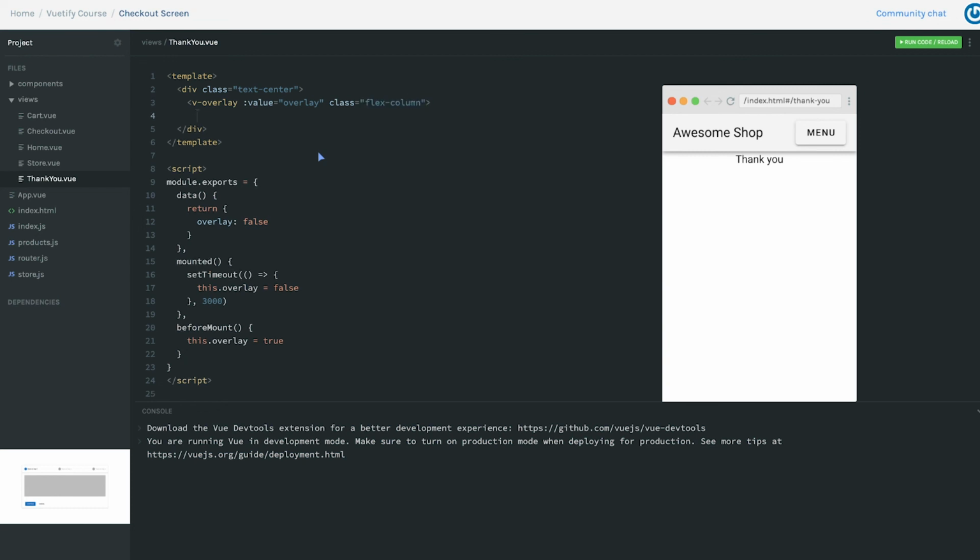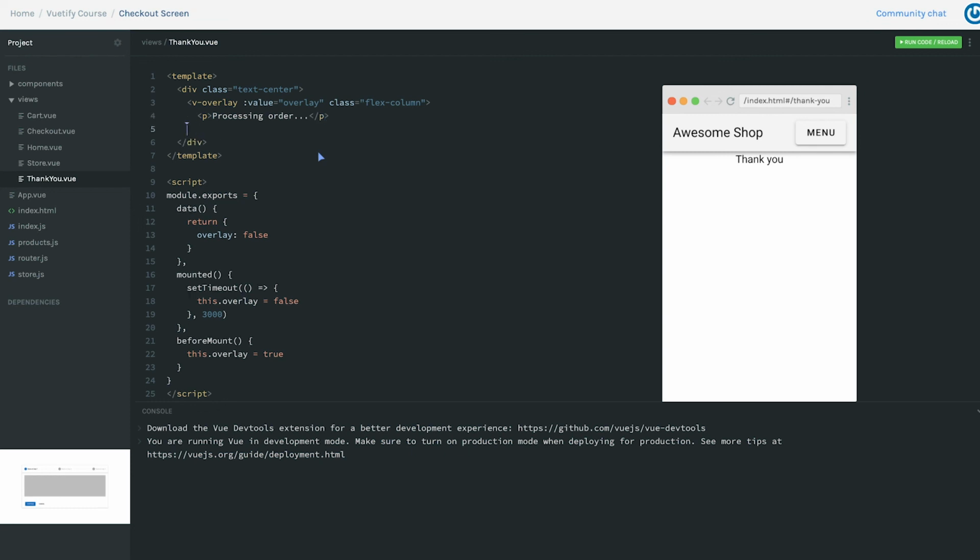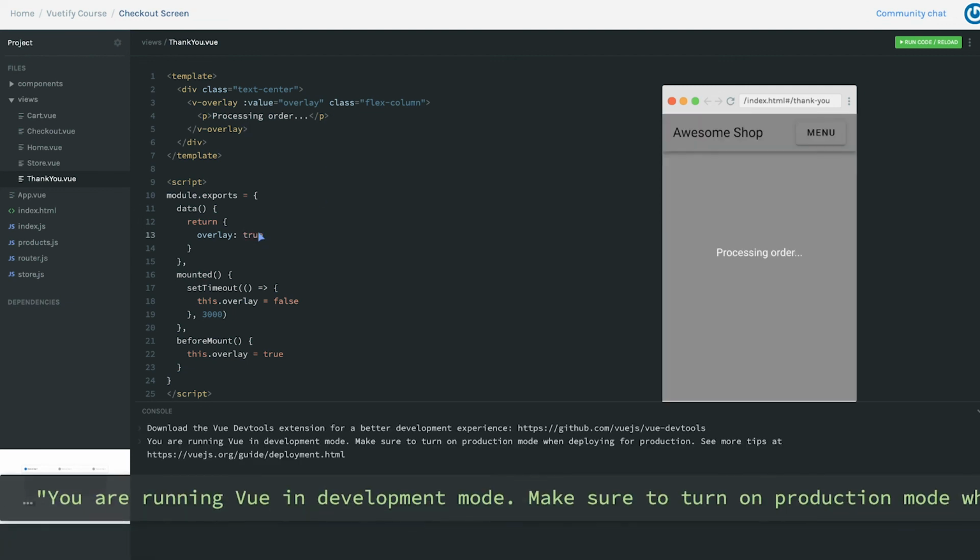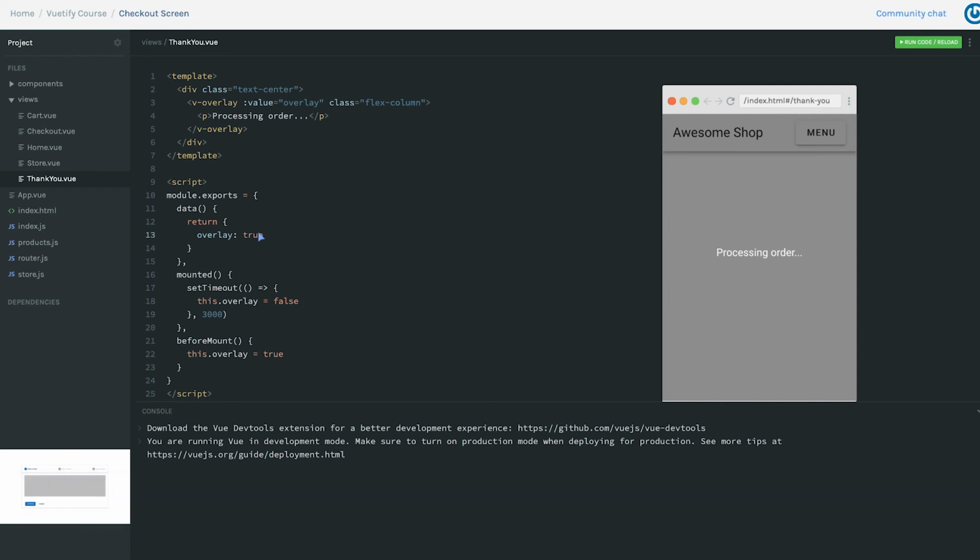Now inside of this overlay, I'm going to put a paragraph that just says processing order... Okay, and let's close the v-overlay, and I'm just going to set this to true so you can see what it looks like. Okay, you can see that the overlay actually just displayed for 3 seconds and then it disappeared.